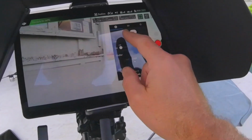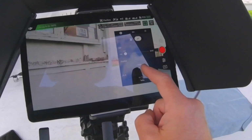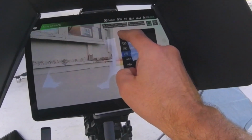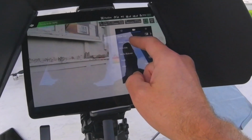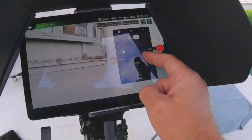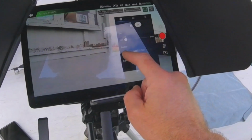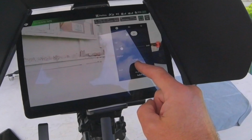Now I can go back to my shutter settings. I'm still in manual. So what you want to do is, my video setting was set at 60 frames per second, and there's a video rule called the 180 rule where your shutter speed should be twice whatever your frames per second is. So my frames per second was 60 in the previous setting, so I should do 1/120th of a second would be the most ideal to match your settings right here.